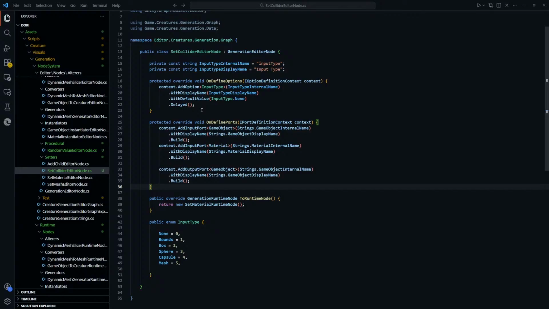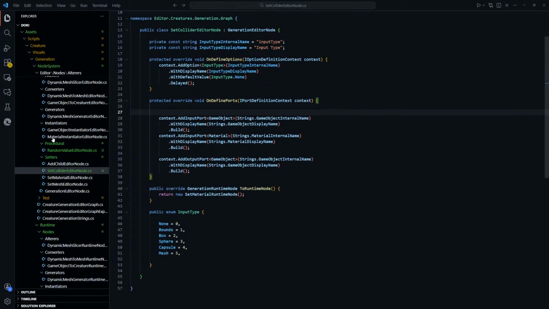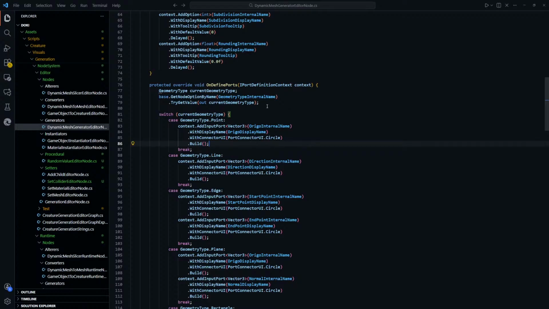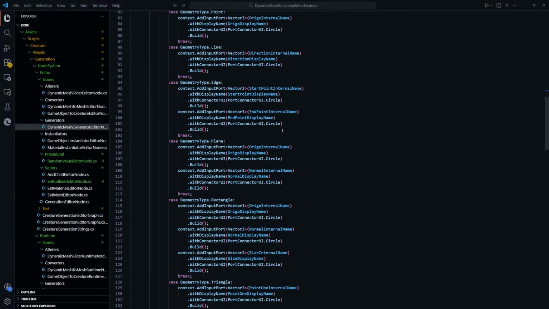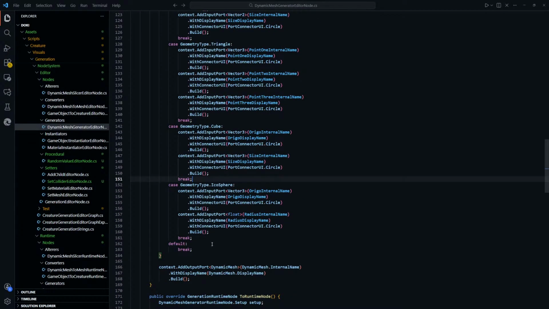Delayed. And then on defined ports, here we want to base the result on whatever input type we have.